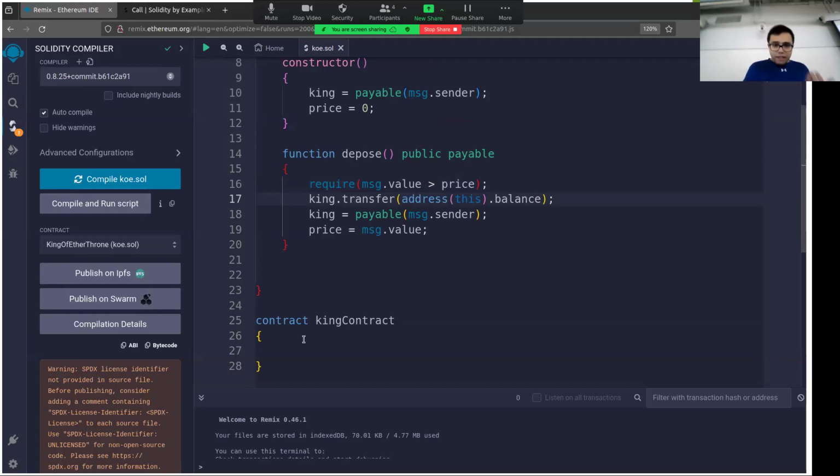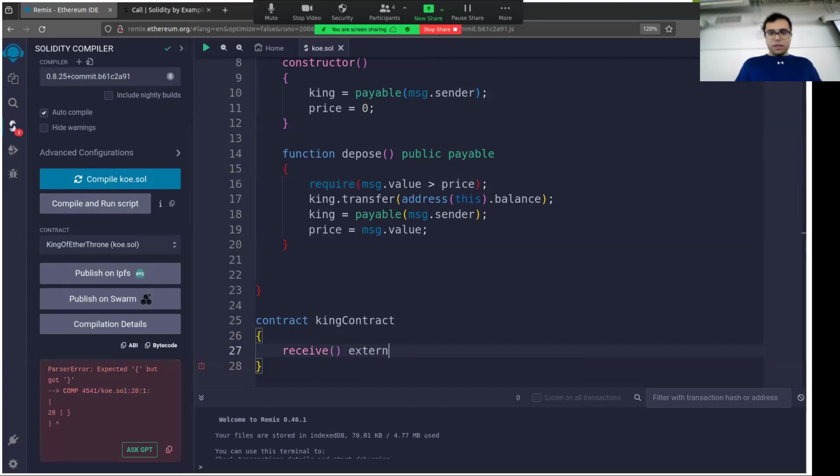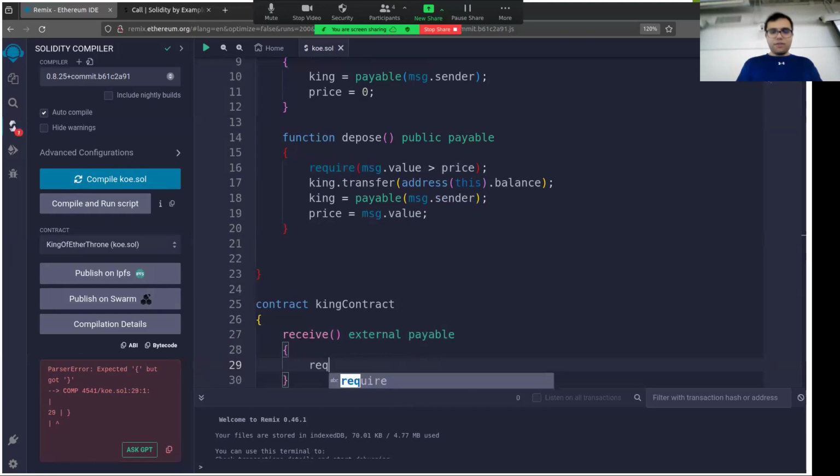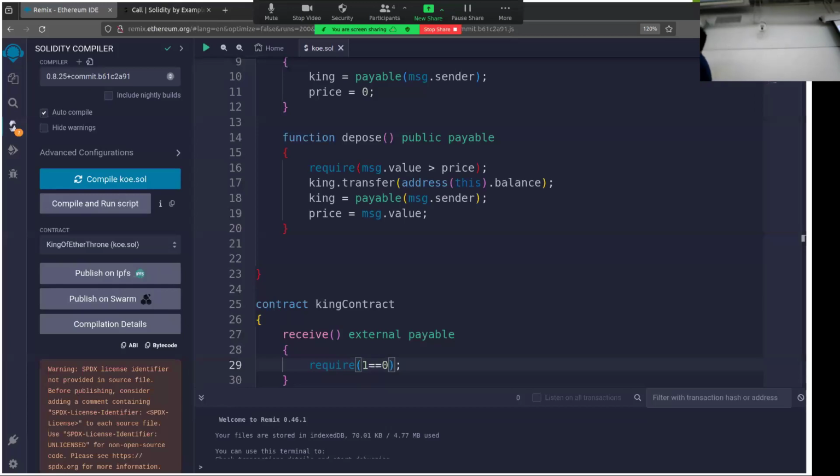Okay. And we saw that we can also have a receive function, and maybe my receive function is somehow malicious. We saw this last time. So let's say I have a receive function that just says require 1 equals 0. This will have the same effect. So whenever someone tries to pay money to this contract, it will just throw an exception, and then the entire transaction gets reverted. Okay. So this is bad. So we prefer not to use transfer here.